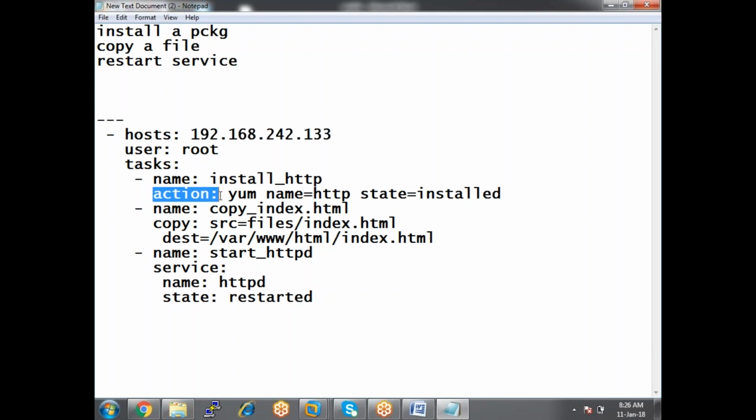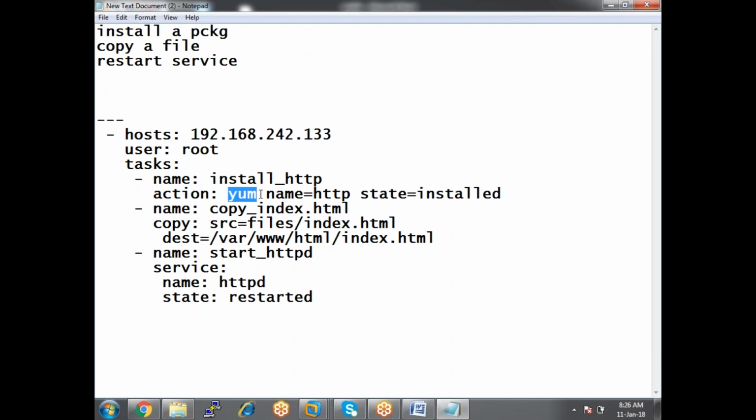With the help of the action attribute you can install or uninstall packages. In Chef we have seen how to install and uninstall, the same way. Even there the attribute was action. The same way here in Ansible, action is the attribute. Action, and then yum.